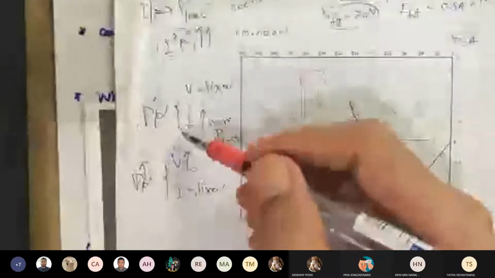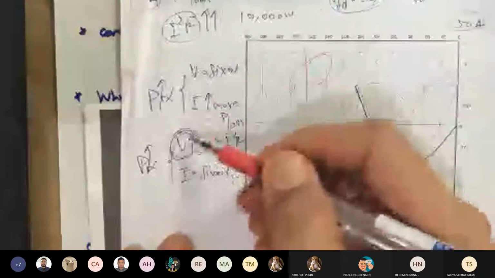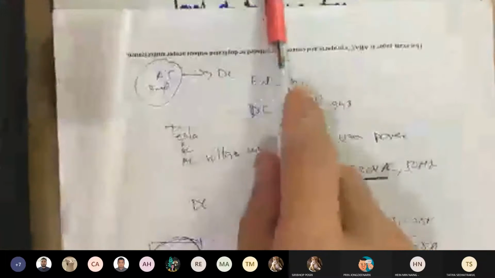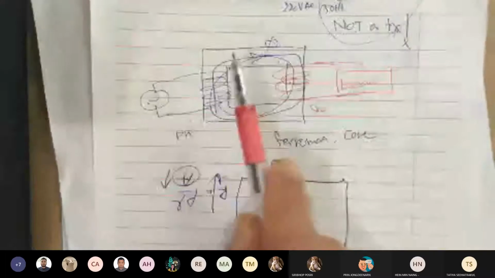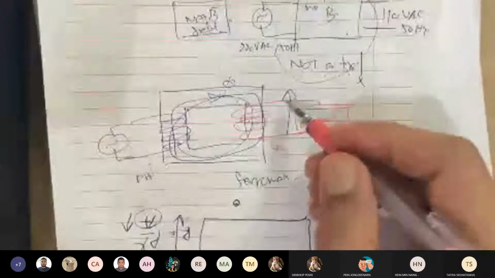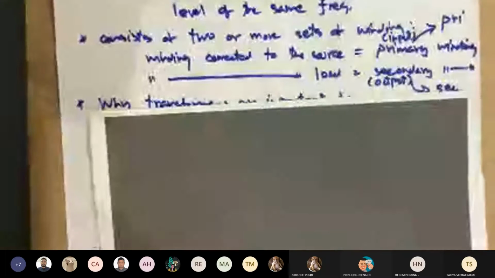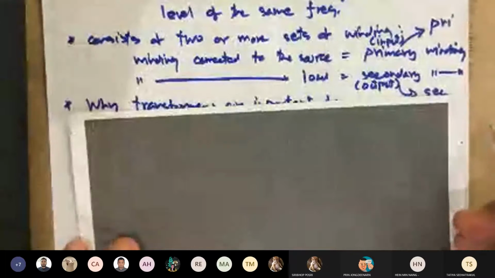Back to Tesla. Tesla said, hey, I have a theory that instead of doing this, I can increase the voltage in a simple manner. That's where your transformer concept comes in. Tesla said, I can have these 2 coils, with a connection between the two. I have 1 voltage here, I can increase this to a higher value without sacrificing the current value. See, so that's why AC power is a winner today.